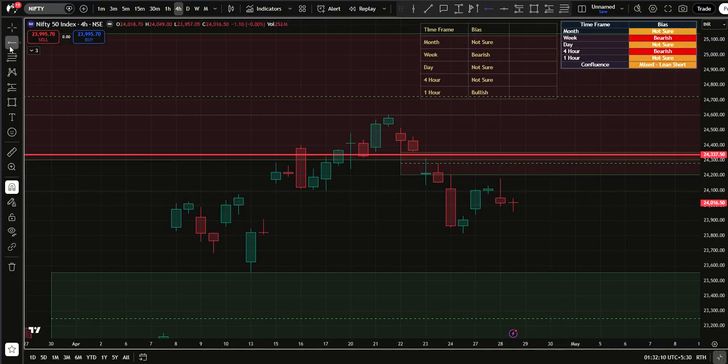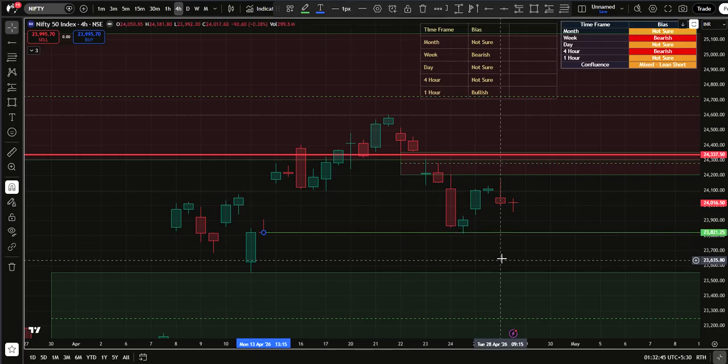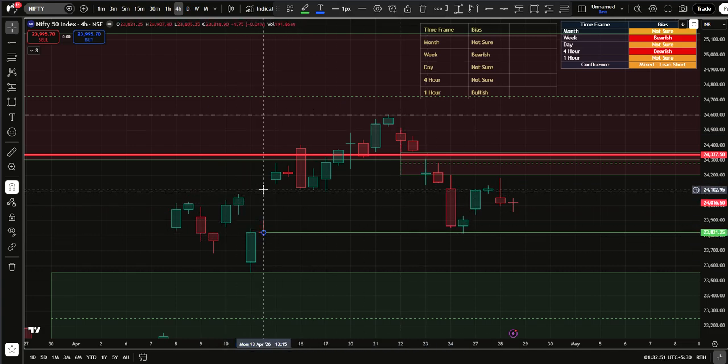And what was the last support taken? The last support taken was this order block. You see this candle? This is an order block. Why is it an order block? You see this is typically smart money luring retailers into a bearish trade. And then you see where it opened and then how high it went. So it's a strong order block. And if I just draw a line there, you see where that support was taken perfectly at the order block. Ideally we shouldn't be considering this level right now because it's already been taken. So I'm just drawing it for curiosity for all of you to see how nicely these are respected.